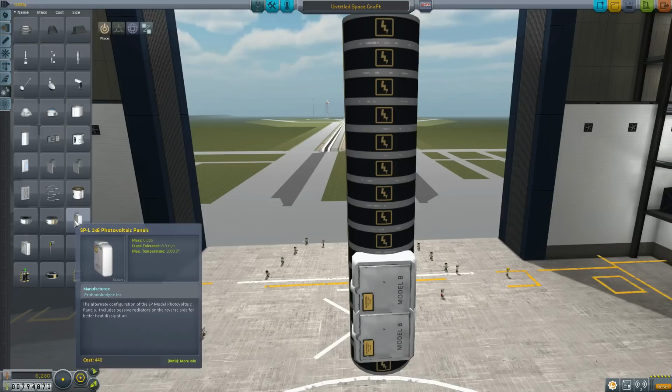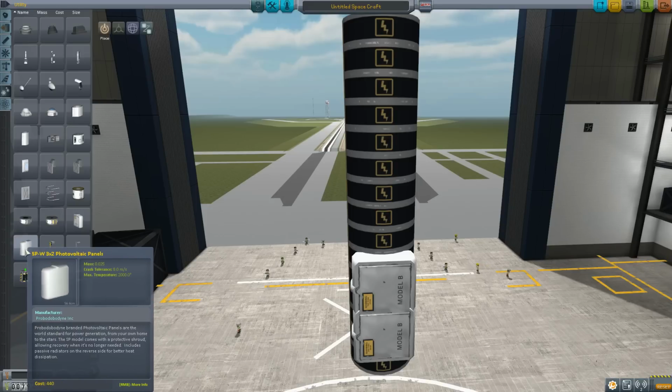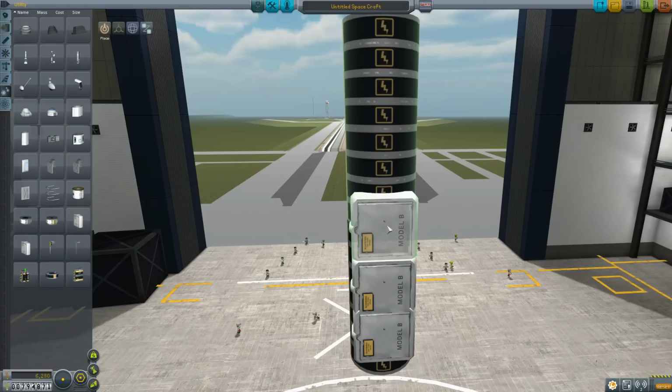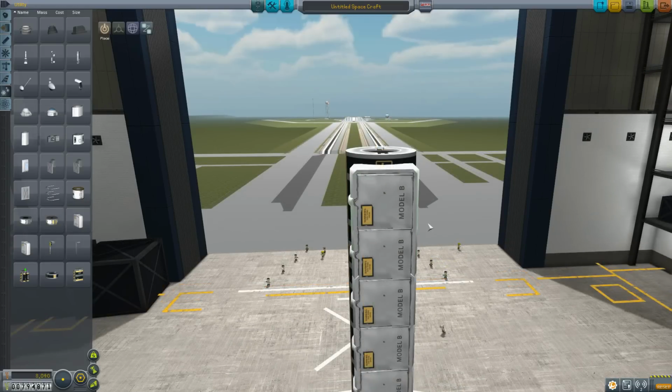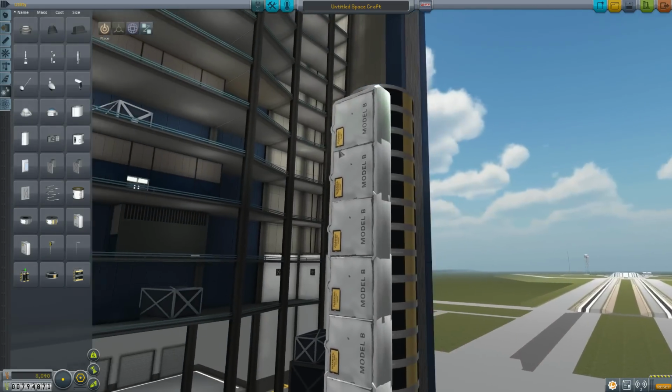And I'm using these 1x6 modules. That extends a panel that's 1 wide and 6 long. So these are the longest. There are also these 3x2s that you can use. Right, so we'll carry on copying these and overlapping them. There. Right, so how's that looking? I don't think that looks too bad.